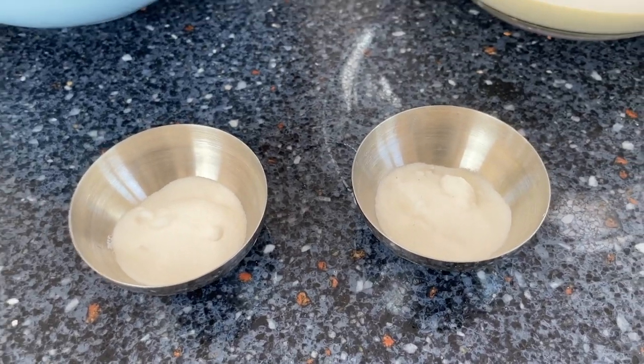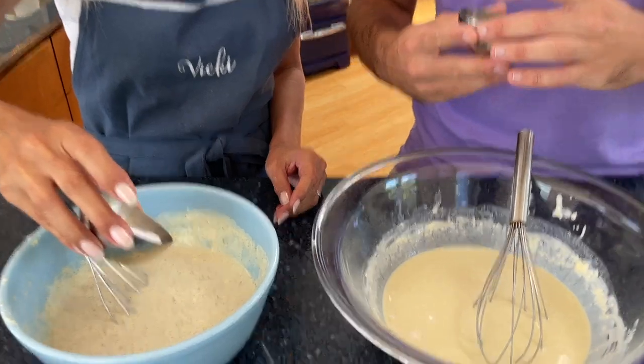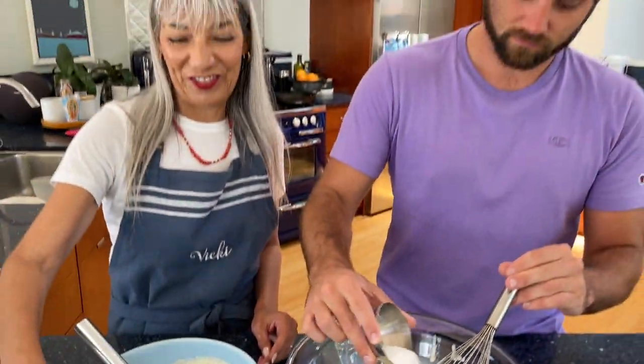It's time for sugar. All right. Let's not forget the sweet part. We can't forget the sweet part. One tablespoon in each bowl. One tablespoon.